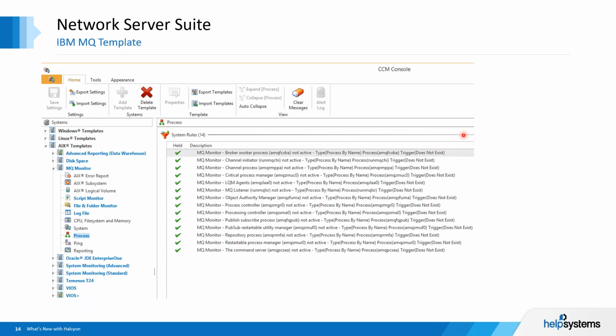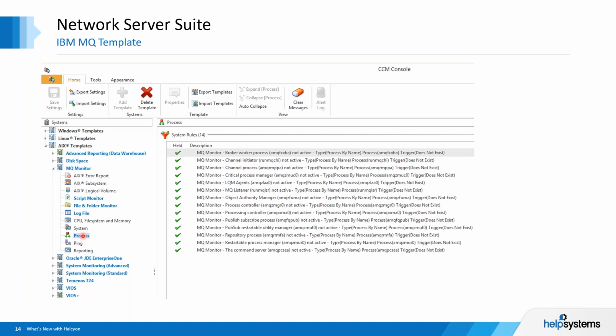On IBM i, we already have a WebSphere and MQ template. We always actually have a full-blown solution. And we'd had some on Windows, some on Linux, some on AIX, and we've really spent a bit of time bringing it all together, finding the key areas that we need to monitor, in this case for MQ. And you can see here, this is MQ on Linux and AIX. So, for example, what we've done is taken a Network Server Suite instance, and the areas that are highlighted, these are just the areas that we've added rules into.